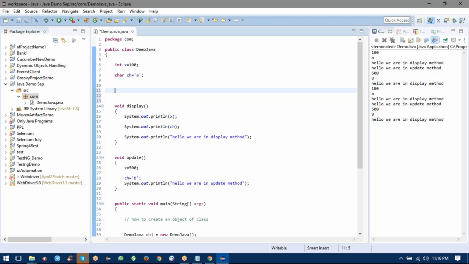In Java, we can have two types of constructor. One is the default constructor and one is the parameterized constructor. First we will go for the default constructor, its design and use. Before that, I would like to mention one important point.